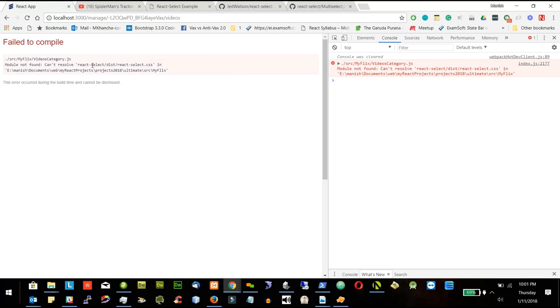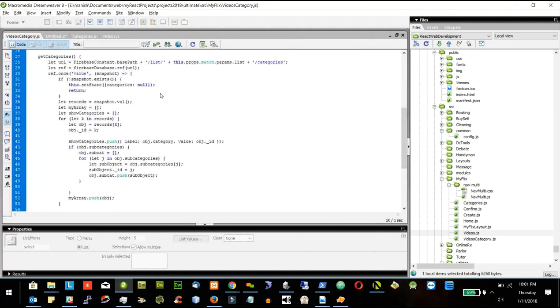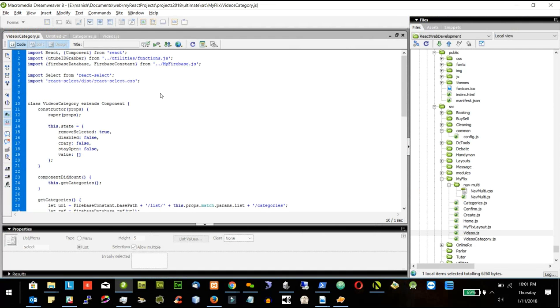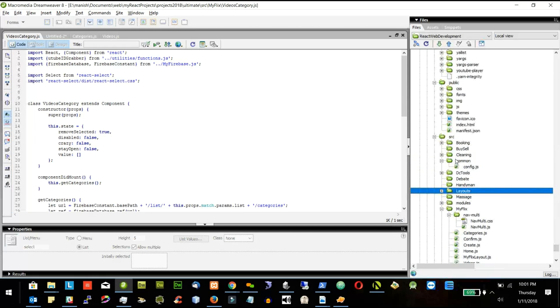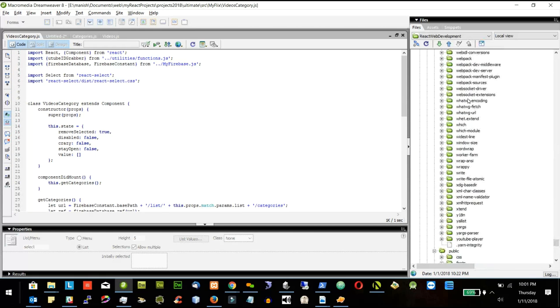So we cannot find the CSS. It's saying this CSS is not there. It's saying react-select, the React select CSS. Let's see if we have that CSS.